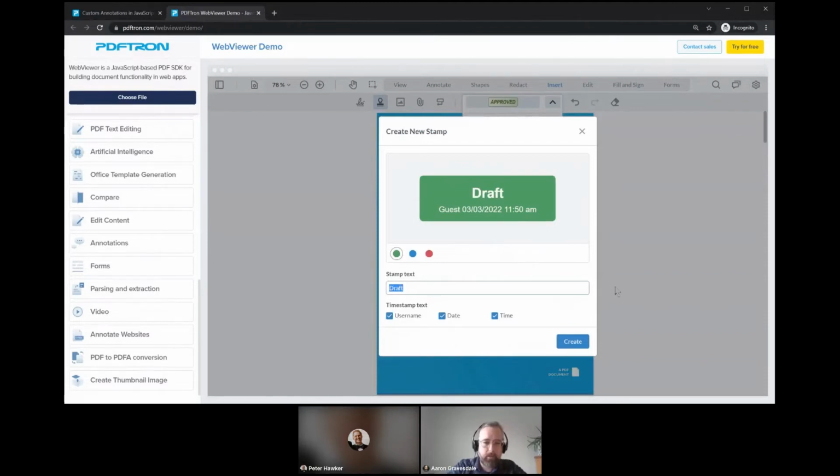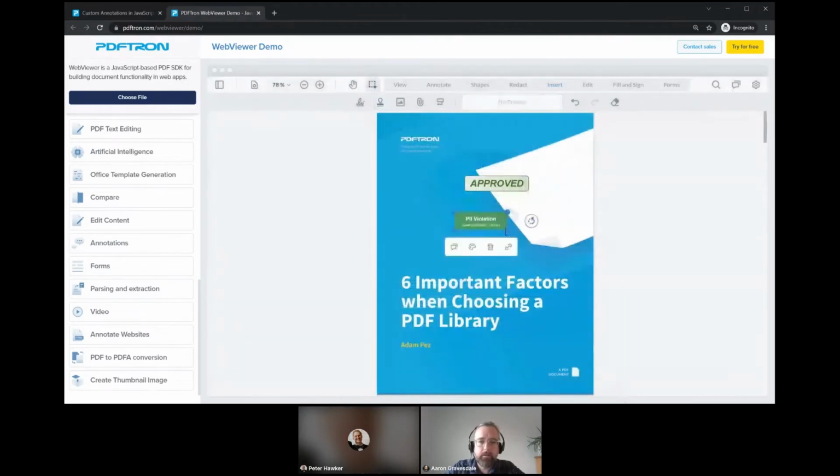So like, we could say something like PII violation. So if there is a personally identifying information violation that's problematic in a piece of text or in a document, drawing, etc., then that's something that you can add in. And we have different values here that could be added to this stamp, such as the date and time dynamically generated and added in. So that makes it very easy to create an entirely new stamp.